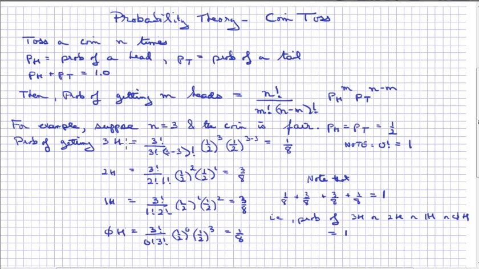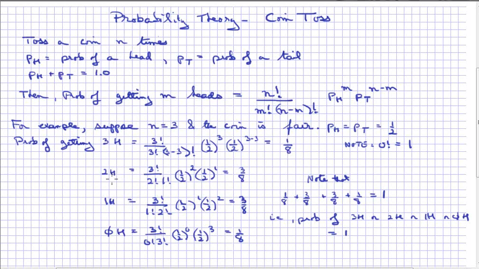Probability of getting 3 heads using the formula is 3 factorial divided by 3 factorial times (3 minus 3) factorial. So this becomes 0 factorial, and one aside here is, by definition, 0 factorial is equal to 1, times 1/2 to the 3 times 1/2 to the 3 minus 3. 3 minus 3 is 0, so this is just 1. And so this part of it is 1/8, and the number multiplying it is 3 factorial divided by 3 factorial, since 0 factorial is 1. So it's 1 times 1/8, which is 1/8.